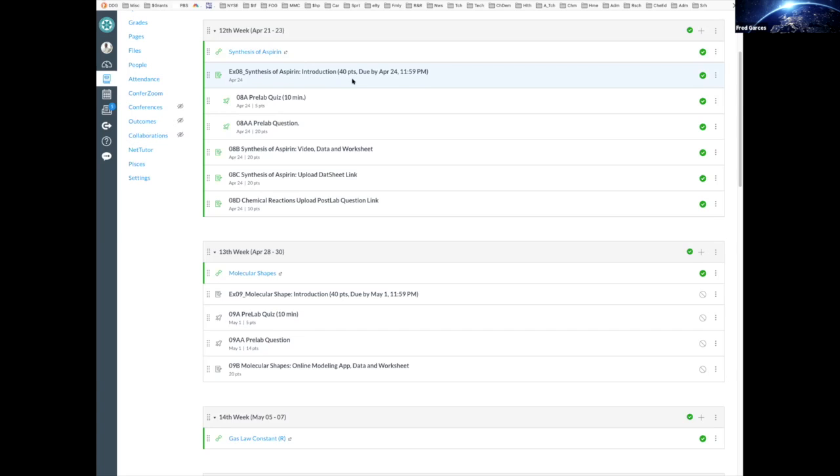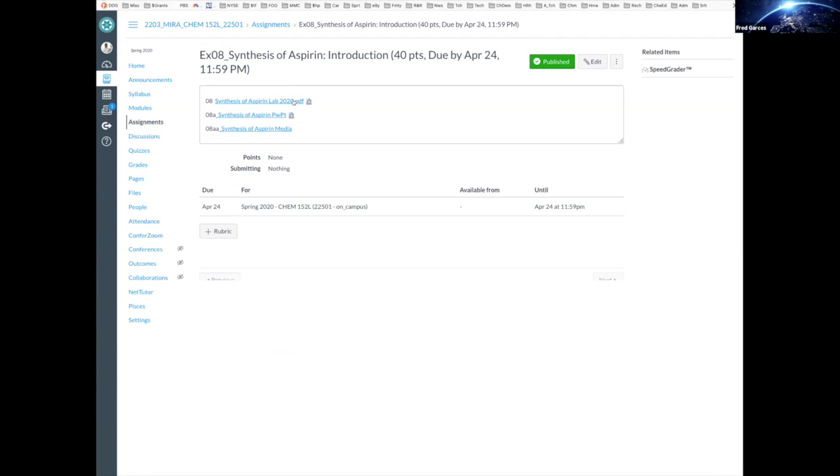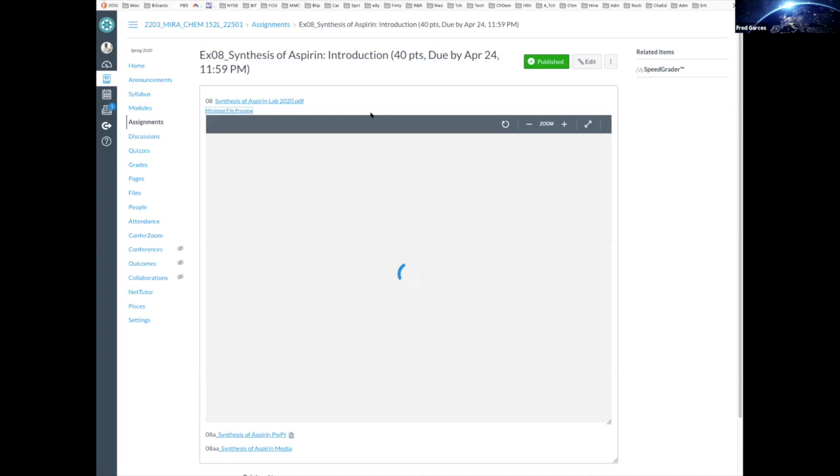The first link here, see if I can do a blow up of that particular page since it's giving you my whole screen. Yeah, actually it's okay. The first page here, if you click on that, will actually give you information. You can download the whole experiment by just clicking on this. And so that's pretty much the whole experiment as found in your lab manual.